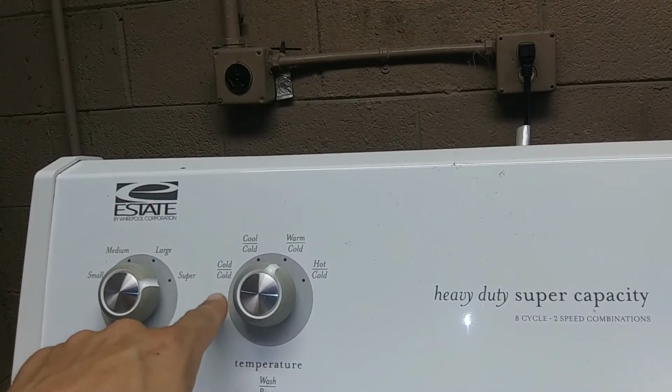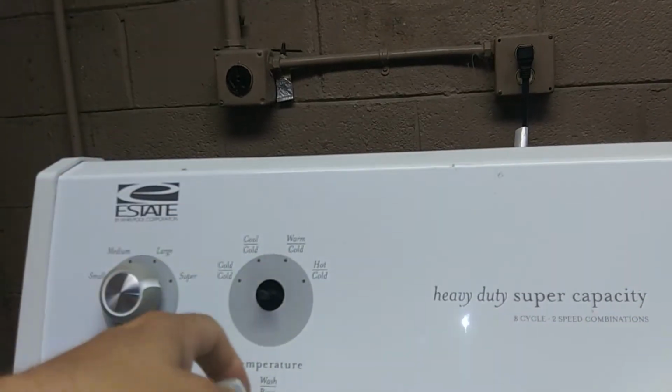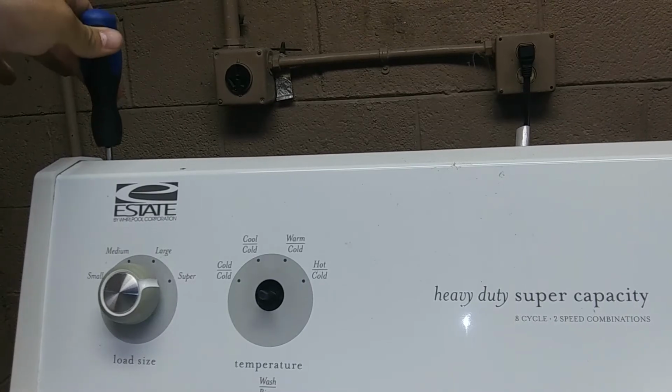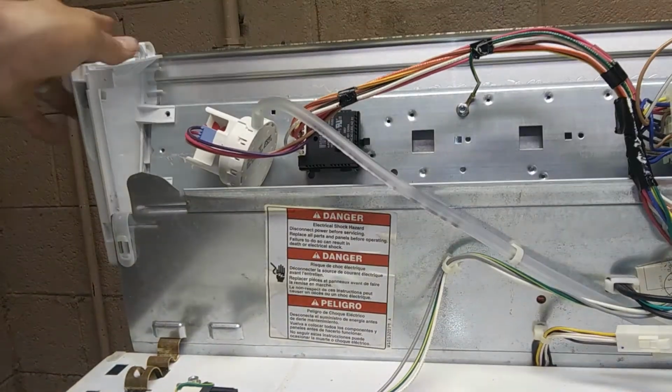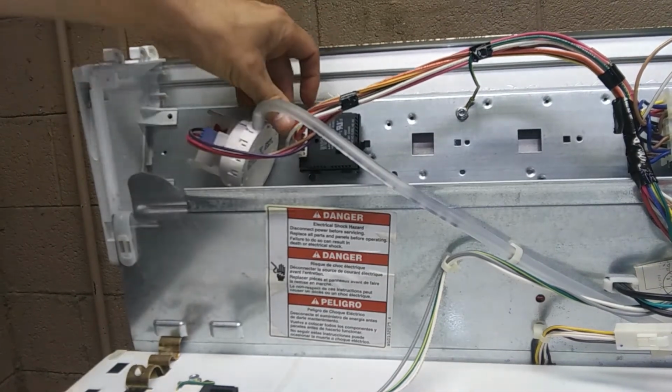Okay, now we're focused on this one here. What I usually do is first pop the knob off, and then, and I've already done this here, get to this screw and this screw on the back side of the console. You'll have to stick your screwdriver down at that to grab the Phillips head screw right there. So we'll go ahead and flip this console over. And right here is the automatic temperature controller.